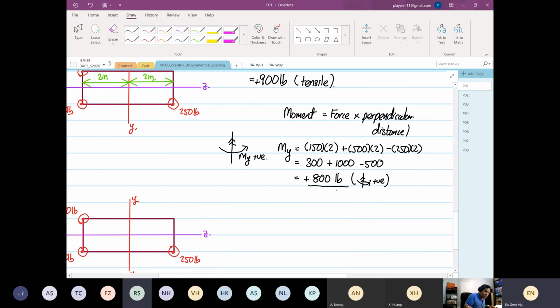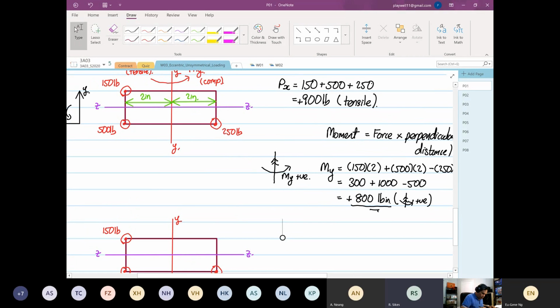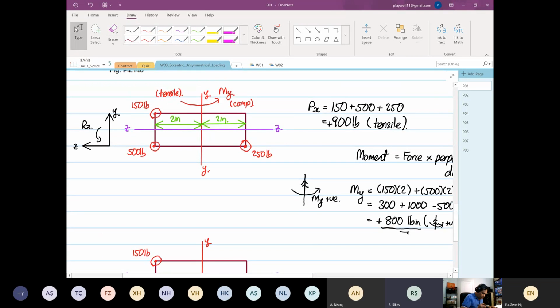Hi, Eugene. Yes. Should this moment y be lb inches, like pound inches? Oh yeah, you're right. And my other question: isn't the standard pound feet? And so should we be doing 2/12? Like, should we be converting our inches to feet because the standard unit in imperial is foot pounds? No, it's pound inch. Not pound feet, sorry, I'm just mistaken then. No, it does not matter.